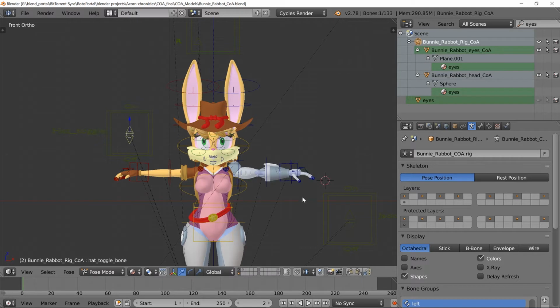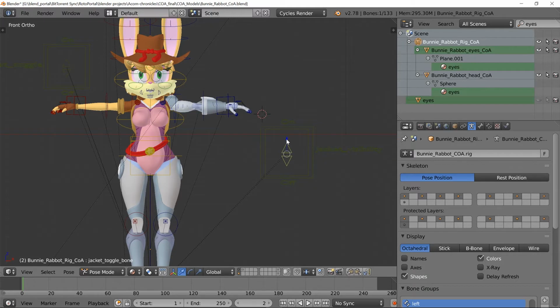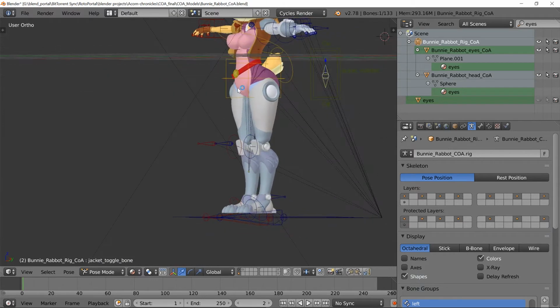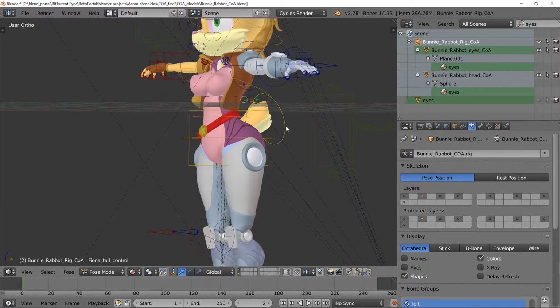I think somewhere in this file is her hat, if it's just by itself, but I'm not sure where I put it. I can make sure that's visible next update. And then, of course, we have jacket visibility, where you turn that off, and you can turn it on, and it's all gravy. Essentially, though, Bunny works the same way Sally does with the center bones. You can control her tail, rotating it however you want. It's not a huge deal.